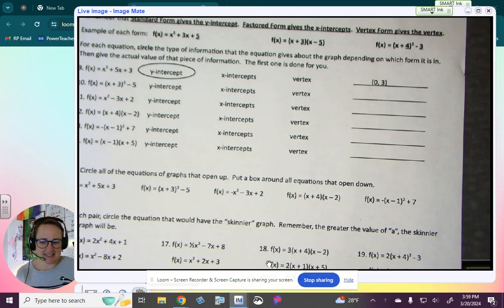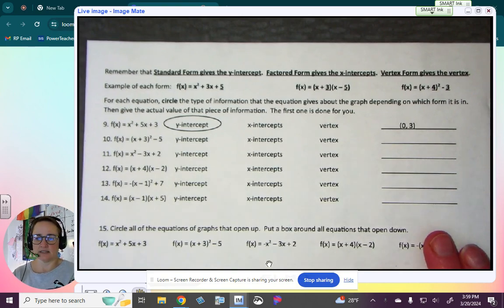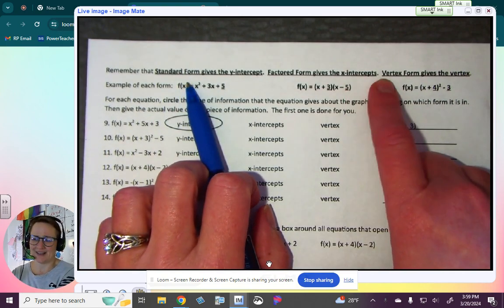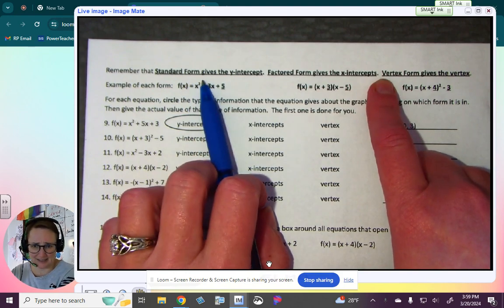Alrighty, let's do this last side, the second side of this practice, all in one video. So again, we're in our Unit 6 end of unit test practice. I'm on the back side, and this next set of questions is a great idea of what to put on an index card.